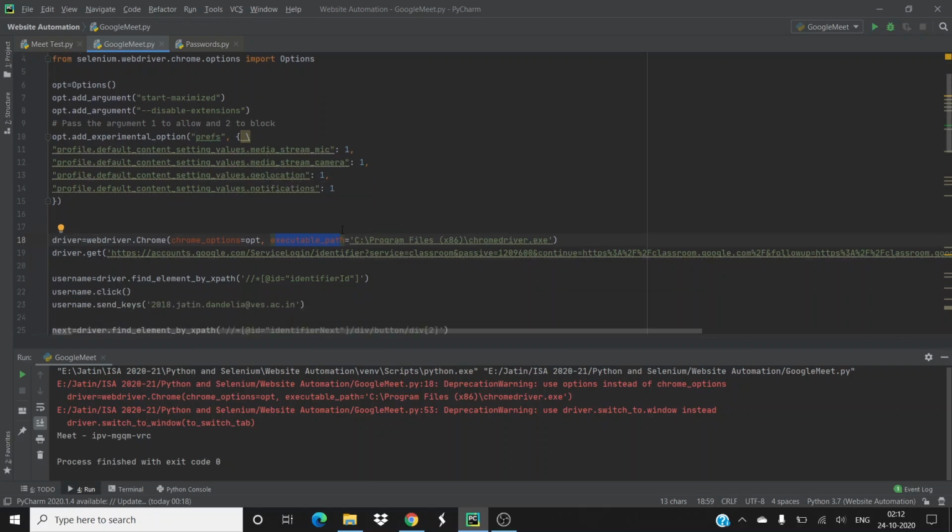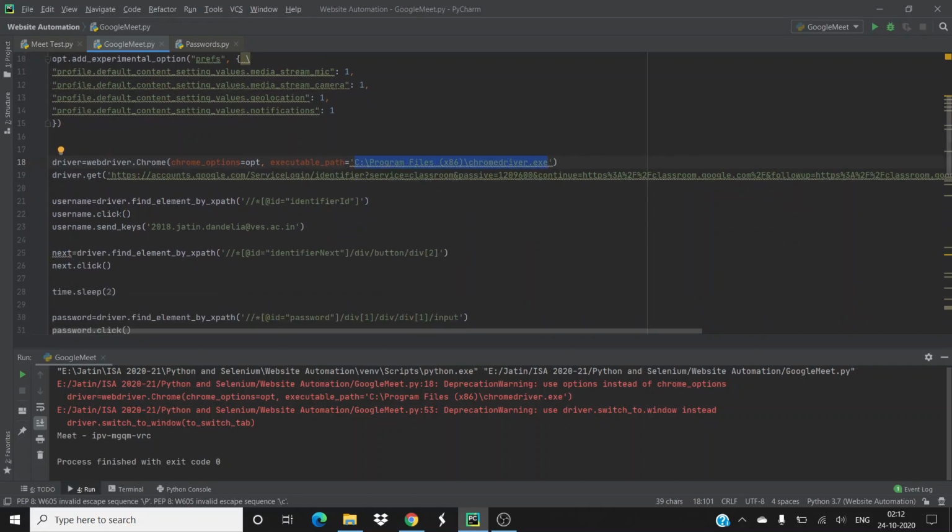And in executable_path, I've given a string. This string is the location of my Chrome driver. This may be different for your system. After this, I have used this .get function to open the Google Classroom web page.